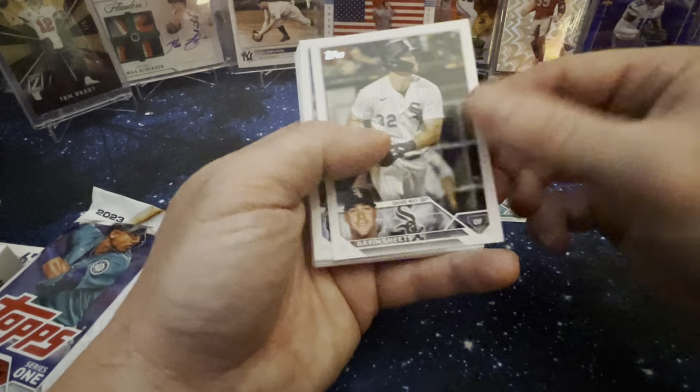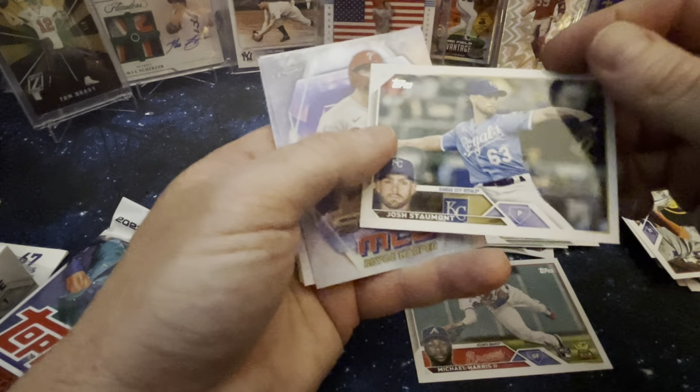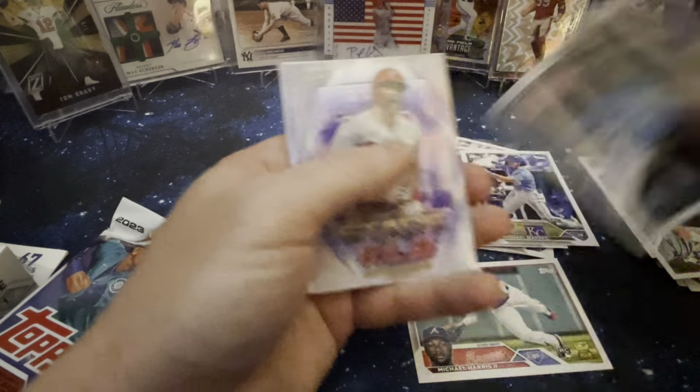Are all these low cutters, that gray border on the bottom, make it look like it is? Anyway, whoever that rookie is, Tyler Wells, Robbie Ray, one of the Diamondbacks who got away. Rookie Michael Massey. That's a great pick. Look at that. Oh, man. Perfect timing on the punch. Here we go. This is what number one looking for. Michael Harris. Josh Stowers. Still trying to figure out who the big names are to get in this set. But Michael Harris already won Rookie of the Year, so he's guaranteed. Adley Rutschman, Gunnar, all of them on the Orioles.